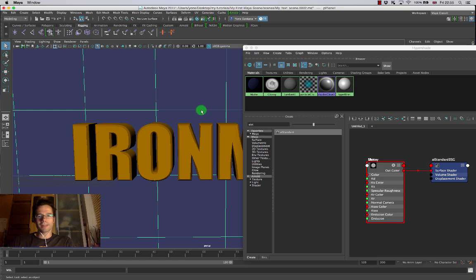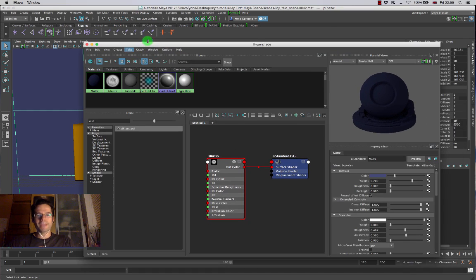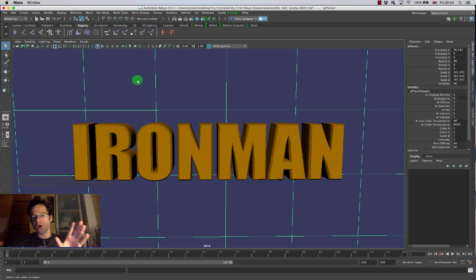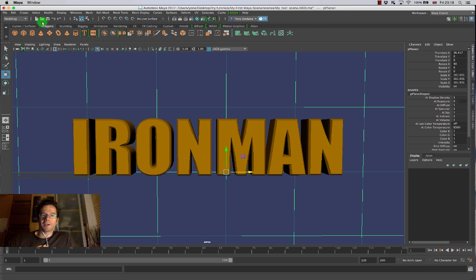So really quickly like that, we've created some basic shaders inside of Maya. And again, shaders are always specific to the type of renderer or the type of game engine that you might be working with. Texturing is not only about color, it's also about surfaces. But we can't really see the surface detail until we start actually lighting our scene, which is what we're going to do next. It's another good time to do a quick increment and save to change the version of the file that we're actually working with.